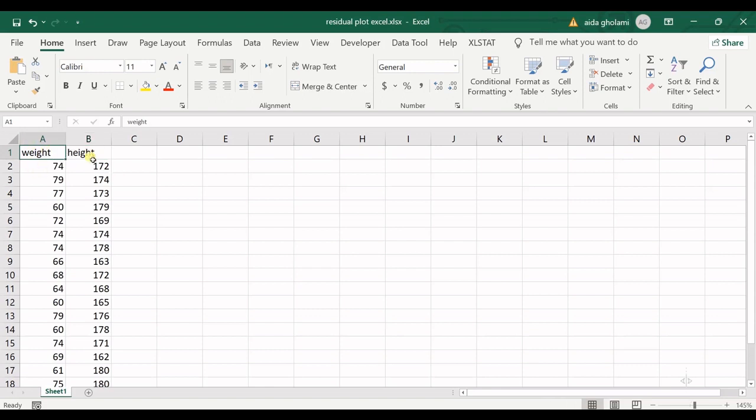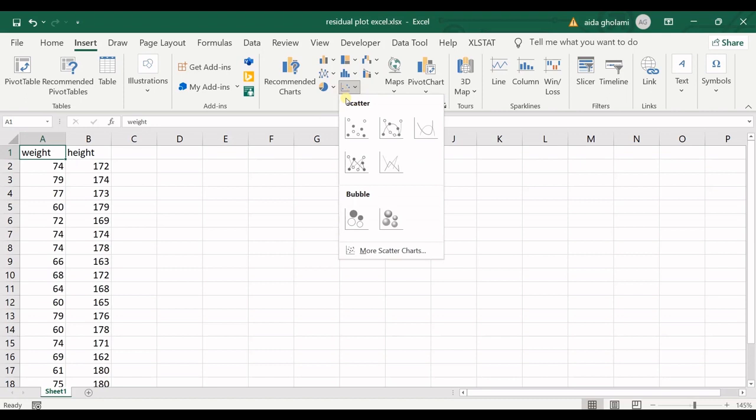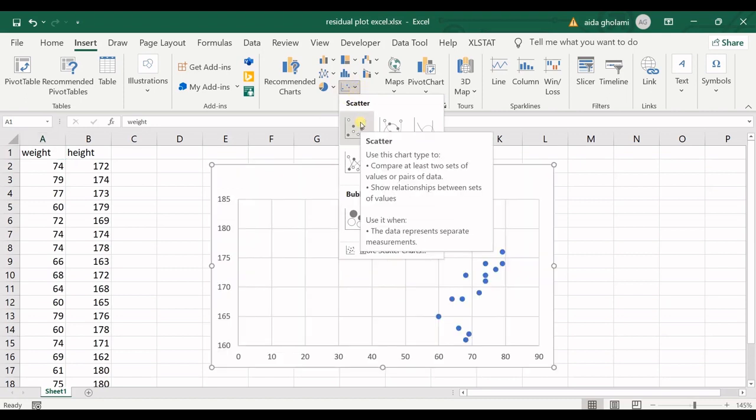I have a weight and height, and I want to assume that they have a linear relationship. Now I want to show them on the plot and make a regression relationship for them. So I select the first cell, I go to Insert, and in the Charts segment I click on the Scatter option, and the first one.